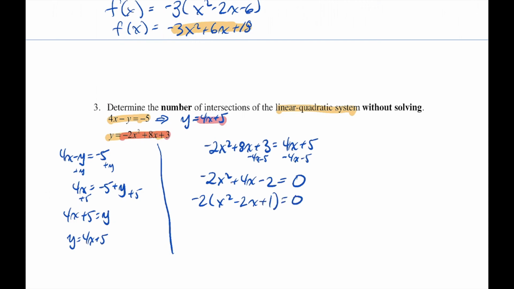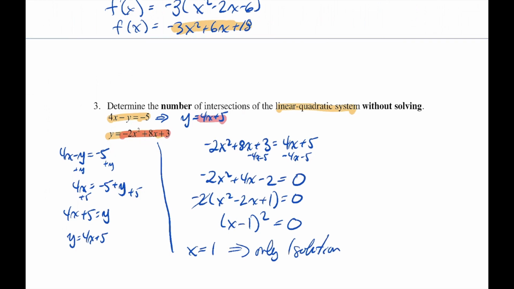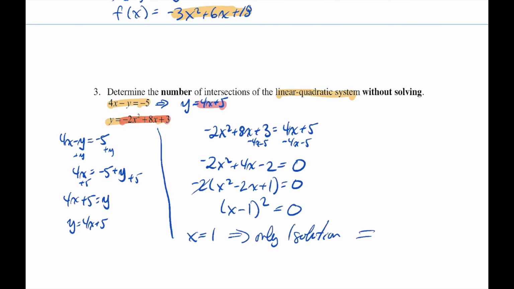And so here the 2's cancel out, because I can divide both sides by negative 2. That's the lovely thing about having one side of the equation equal to 0: on the other side I can multiply and divide by anything, and the right side is still going to stay at 0. So now I'm left with x squared minus 2x plus 1. Oh, wait a minute, I recognize that this is actually a perfect square trinomial. So I don't even need the quadratic formula, because here I know that x is equal to 1. There is only one solution, and that solution itself is x equals 1, not necessary to answer this question. So that implies that there is going to be one intersection, one point of intersection.